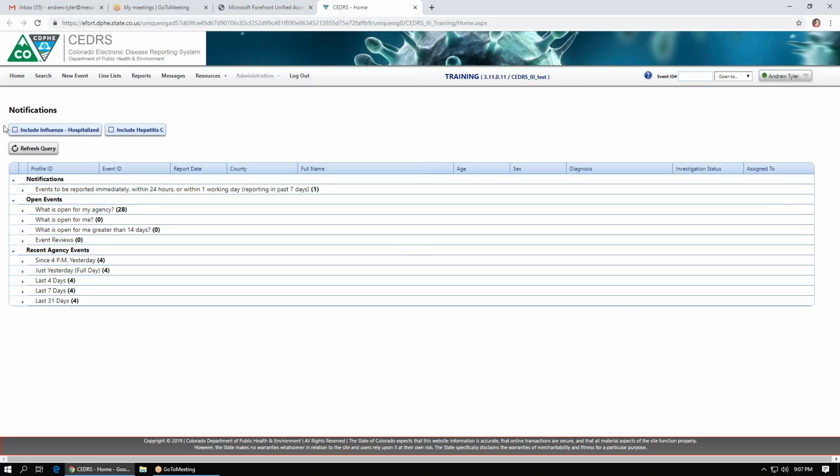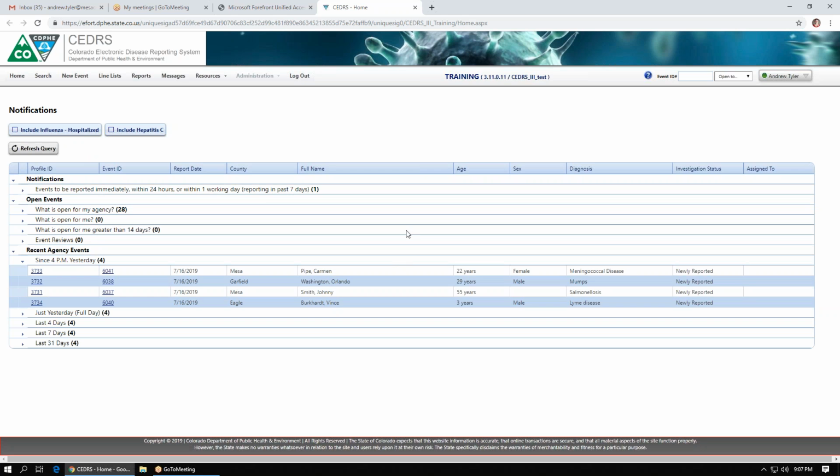The other thing I want to point out here is that hospitalized flu cases and hepatitis C cases are not automatically included in these lists. The reason for that is a lot of the counties in the state, during flu season especially, would just be overwhelmed with hospitalized flu cases.